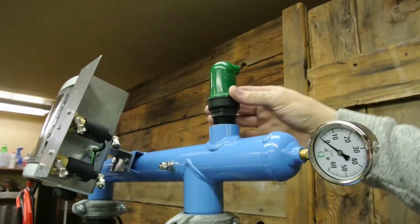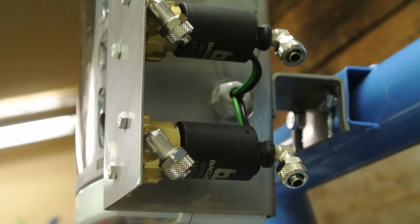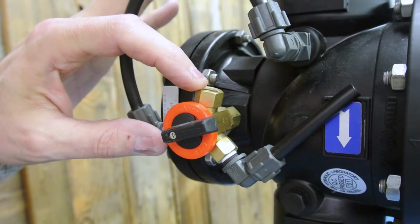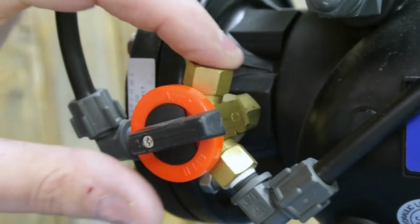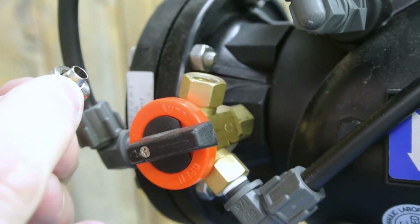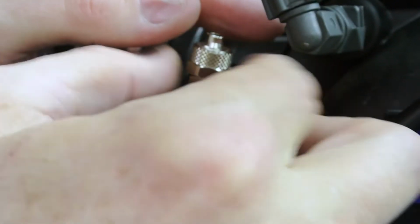Your air vent is installed right here. The control water goes from here to this point right here. So your valve will come with a plug inside of it on the auto side. You'll remove that plug, and you'll take your fitting that goes to your 250 size tube. This is your water coming from your controller solenoids, and put this fitting in here to receive the water coming from the controller solenoids.